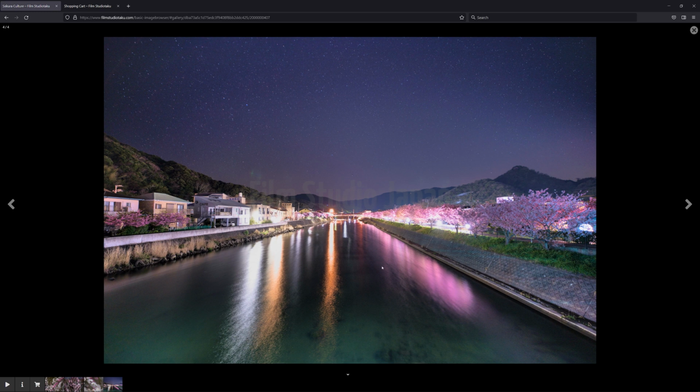And this is actually the town of Kawazu. There's actually something like a 500-year-old sakura tree hiding back here on the main street that all of these came from, and it's still alive and healthy. This river, actually, the ocean is maybe 200 meters behind me. This is white sand that's been pushed up through the ocean. There was a typhoon right before this, so it probably pushed up a little bit extra. Because this is a long exposure, you can see the white sand in the bottom of the river.